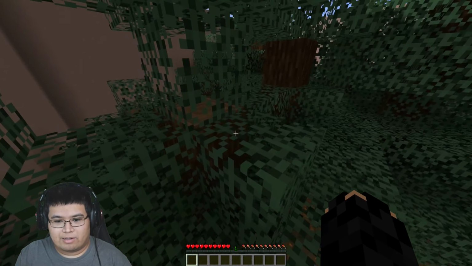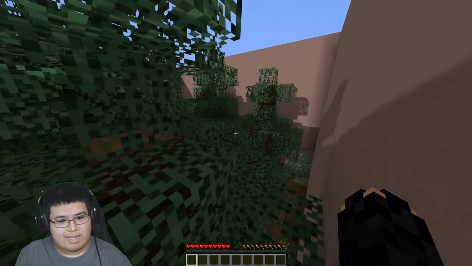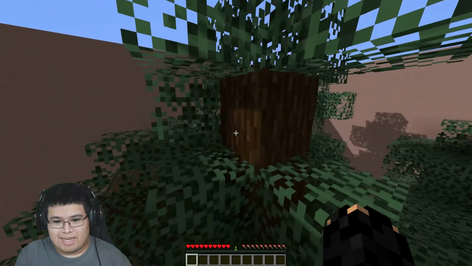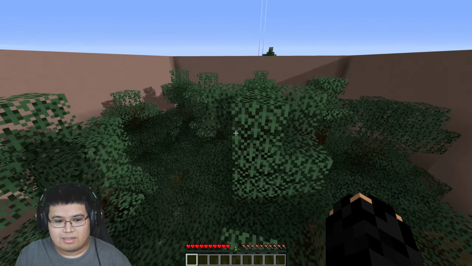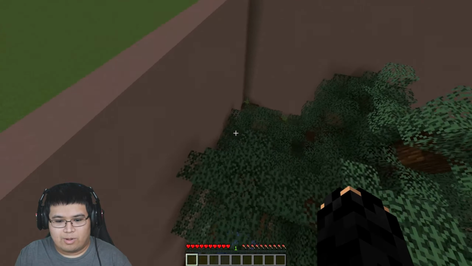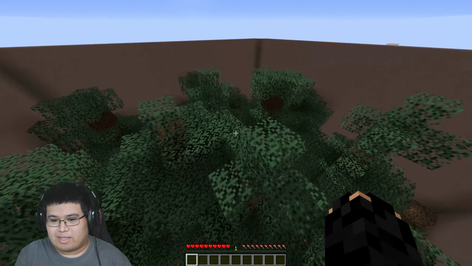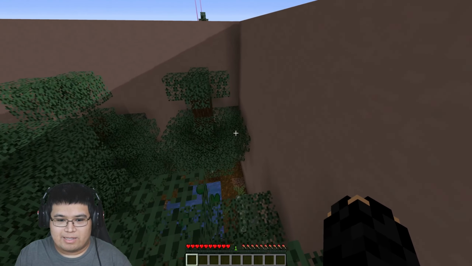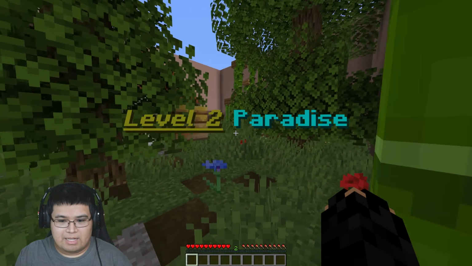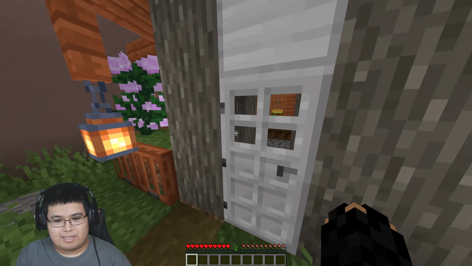But where do I go from here? Oh, there's a button right there. No? I thought that was a button. Where is this sneaky, sneaky little hidden button? It can be anywhere on these trees. It could be anywhere, and I don't know where it could be. Where could a sneaky little button... Oh, it's probably over here. Yeah.